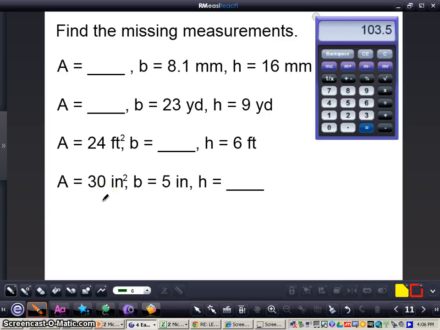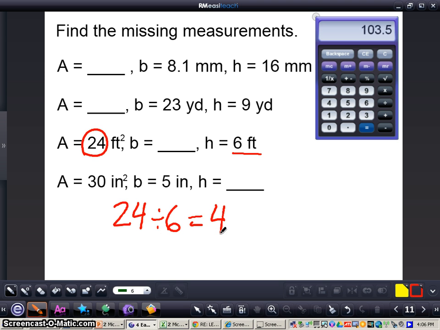Now we're going to take a look at when either the base or the height is missing. Okay, this is a little bit different from yesterday when we could just divide 24 divided by 6 and that gave us our answer. What we're going to have to do is think of a number that gives us a multiplication problem that is actually double the area. The way to figure this out is we can take 24 and still divide it by the measurement that's given to you. So we're going to take 24 divided by 6. That's going to give us 4.